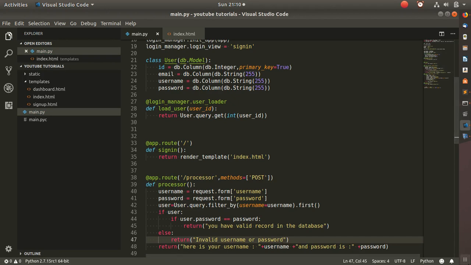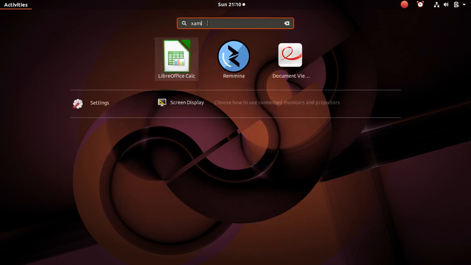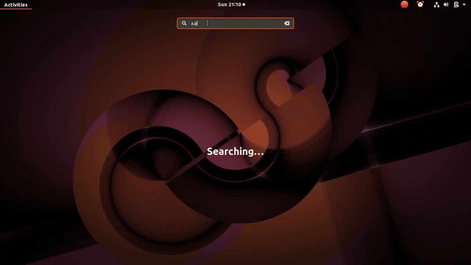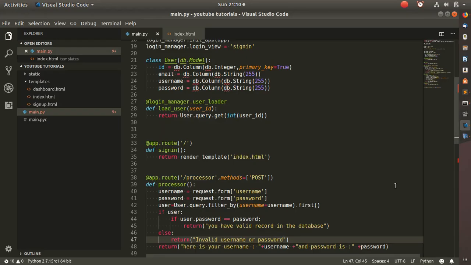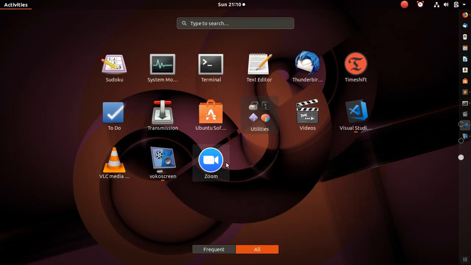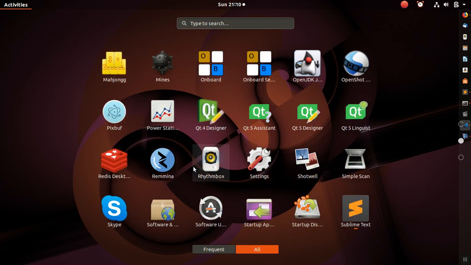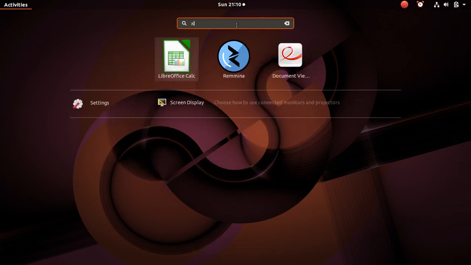So before I do that, I'll have to switch on my XAMPP, because in the previous tutorial we made use of XAMPP and MySQL. Where is my XAMPP? Just let me look for it. Oh my god. Okay, let me search again.